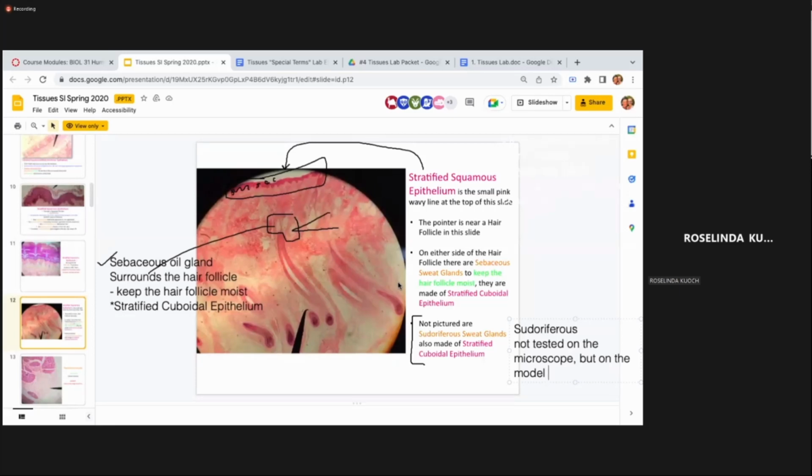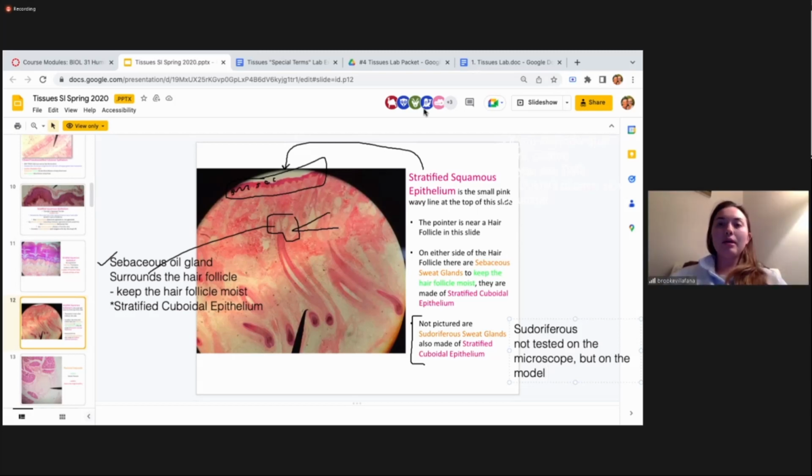For the sebaceous oil gland, how can you tell that it's stratified cuboidal? Because to me, I can only see the white parts, but not the actual cube-like shapes. That is a great question. Really, with a lot of these, sometimes you can't even tell, because of different reasons, either the way that it was cut or the way that our microscopes are maybe not high quality enough to see it. In this particular example, it's because the microscope isn't zoomed in enough on just the stratified cuboidal patch.